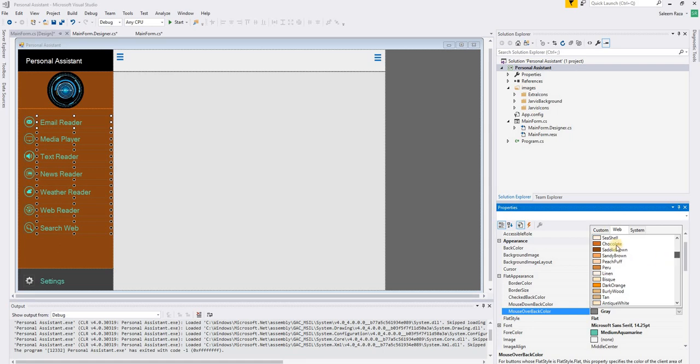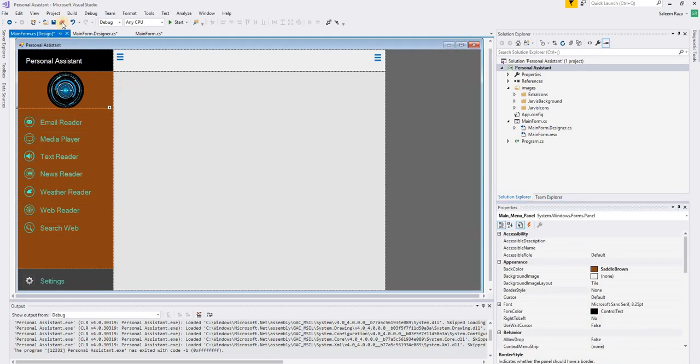I think this one is better. Chocolate color. Okay, now let's test it out.